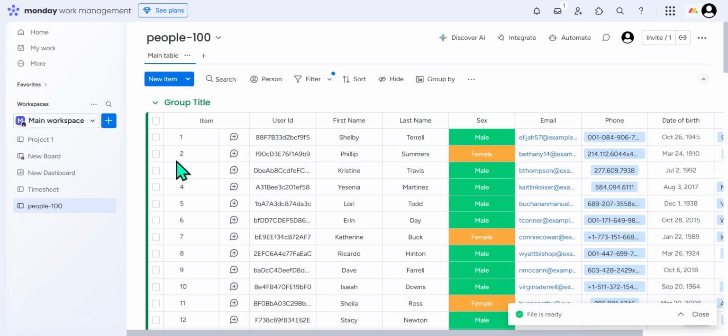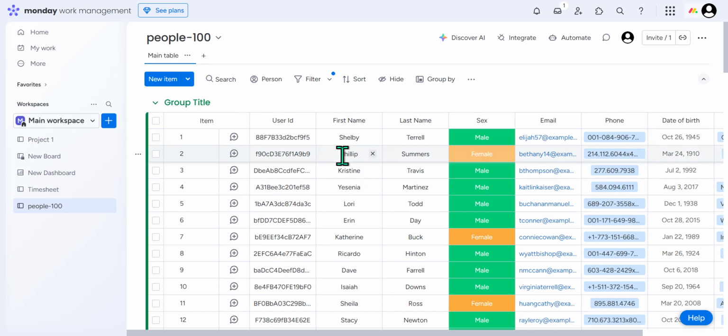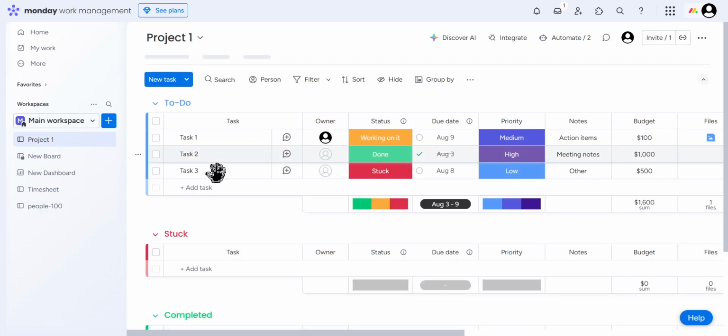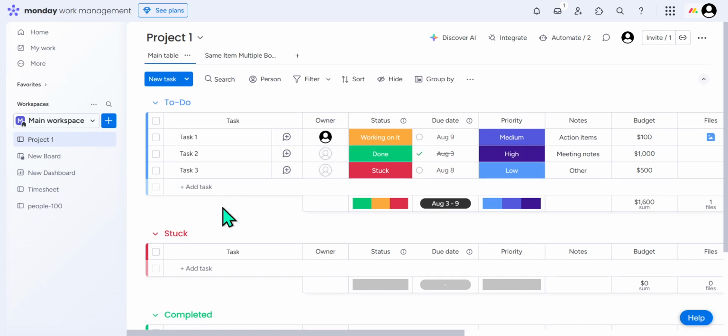In today's video, I'm going to teach you how to create a checklist in Monday.com, whether you're managing projects, organizing tasks, or planning your next big adventure. A checklist is an essential tool for keeping everything in order. Let's dive in and explore how you can leverage this feature in Monday.com to streamline your workflow effectively.